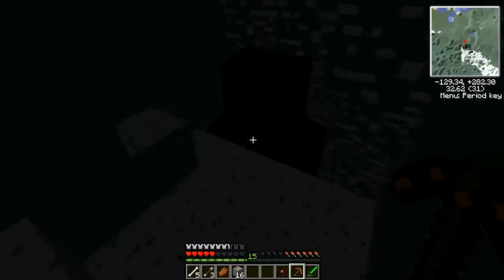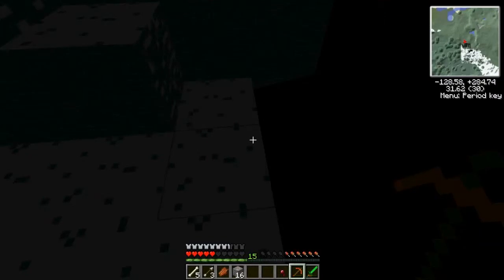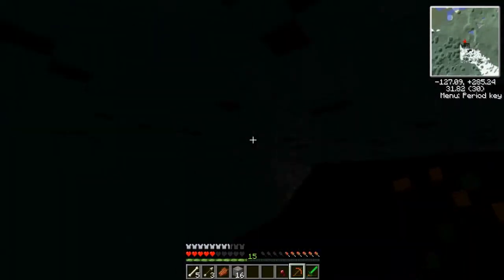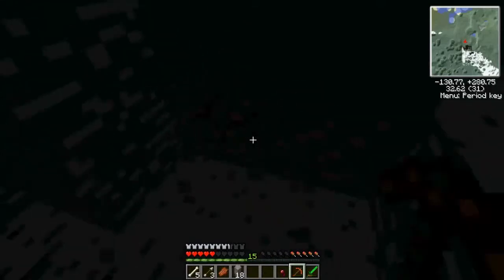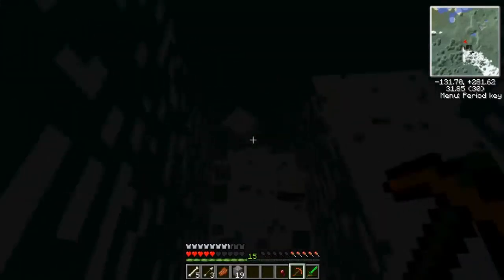How did I drop down? What is this? What? Is this water? Or is this oil? I think that's water. Yeah, that's water. Yep. Boom, some more iron. Okay, time to get some more iron.